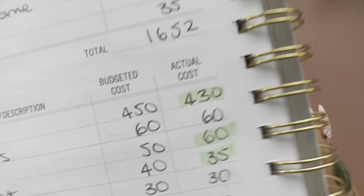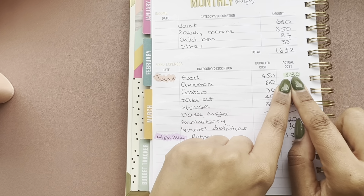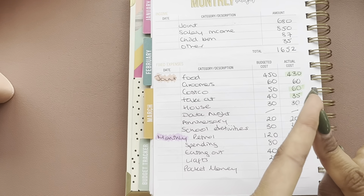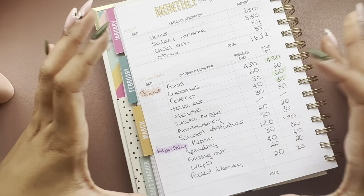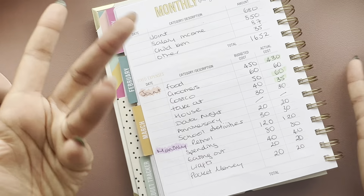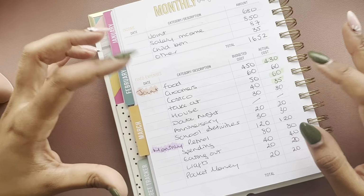So let's just quickly go through these. Food budgeted £450. I actually had spent £30 in there. The extra money went into £10 in Costco, which is there. And then I put £10 into garden. And then, as you saw yesterday, I had £10 in my jar to put into the envelope. But I also then overspent £10, so it kind of cancels that £10 out. But I use my spending for that in the end, so it doesn't matter. So that's that one, and that I said about the Costco.